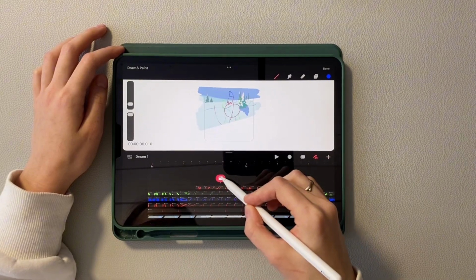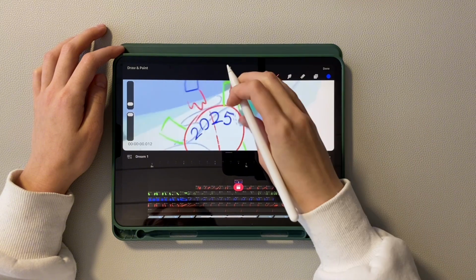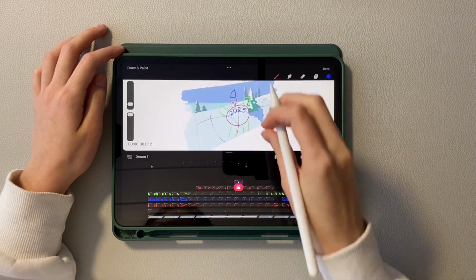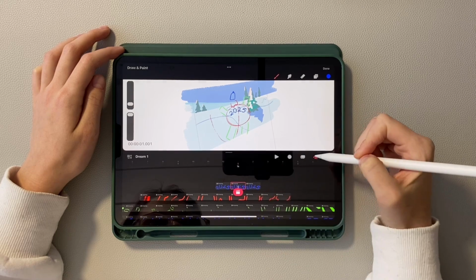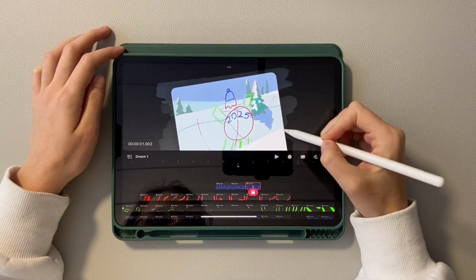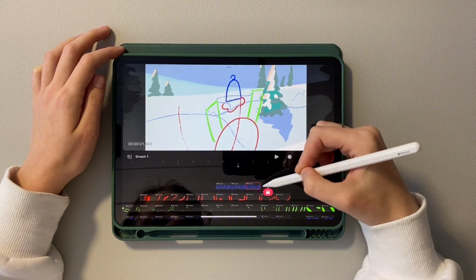Now on the new track, let's draw 2025, our new year. And now, through duplicates, we will place it in the right place on each frame. Where necessary, we can compress by width or height.